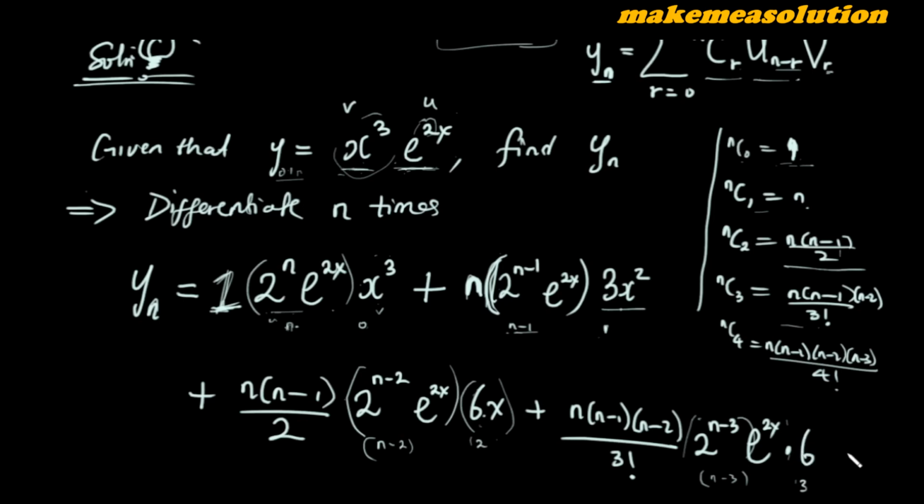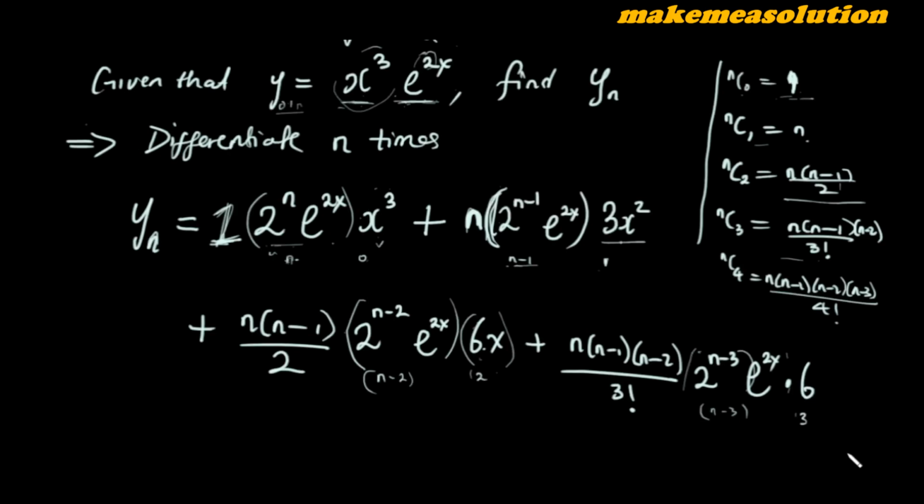Now that's the secret. Some of us will be wondering, if I'm differentiating n times, where am I going to stop? The place you're going to stop is where your v becomes a constant. When v becomes a constant, that's where you stop, because you know that when you differentiate it the next time, it's going to be 0. Is that okay? When you differentiate a constant the next time, it's going to be 0. So all other terms after this constant term are going to be 0. So this is where we stop.